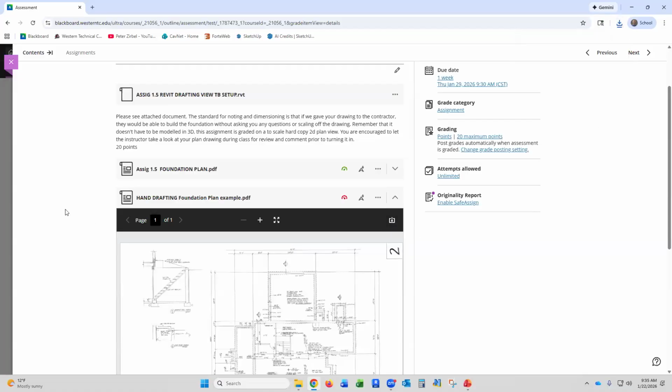And I also give you a PDF of a computerized one. Now, in the future, I don't know what I'm going to do because the government's got a new law that everything I post on Blackboard, since it's a government website, has to be readable by blind people. So the computer needs to read everything that's on there.